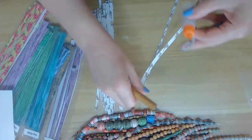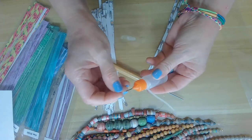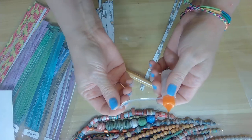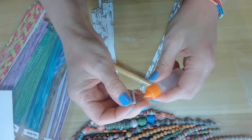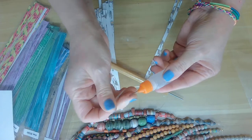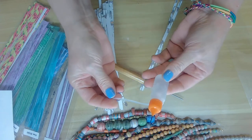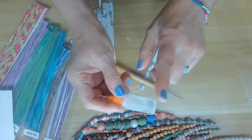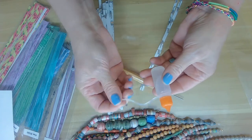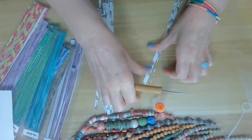I'm also using Elmer's clear glue. I love these little containers — the glue comes with a nice little rubbery tip, and if you keep the tip on at all times when you're not using it, I promise you the glue will not get stuck. I also sell these on my website, three for a dollar, and it comes with glue. So I'm going to take the tip off now and let's get started with our paper bead.